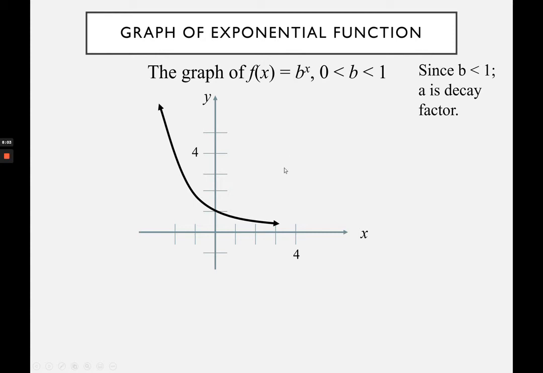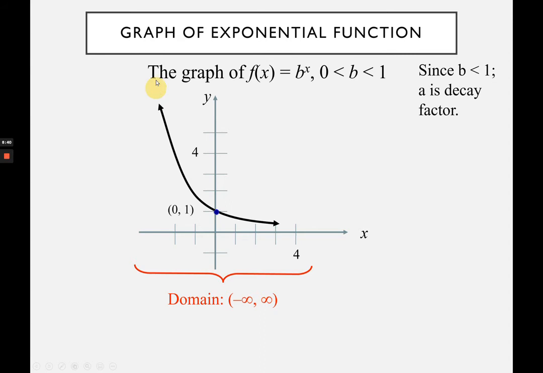Now, of course, as you can see, the domain is going to be the same. It will extend both left and right. The thing is, if you remember, the graph earlier is going on the other side. It approaches 0 on the left side, but it goes up and away on the right side. If you have a decimal between 0 and 1 as base b, or a fraction less than 1, the graph seems to go the opposite way.